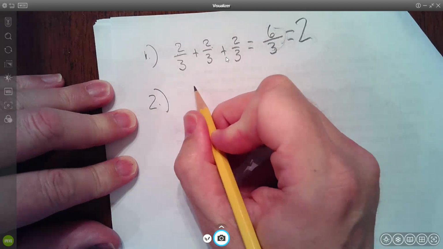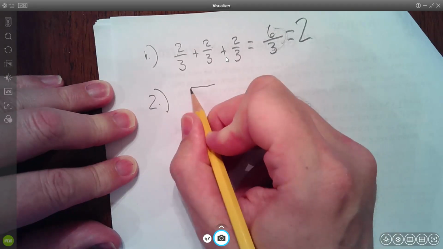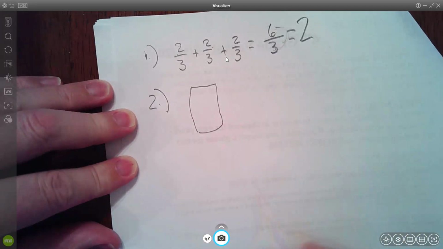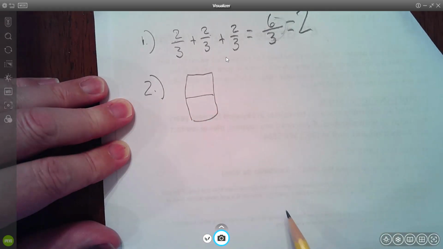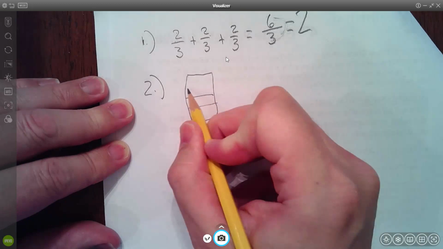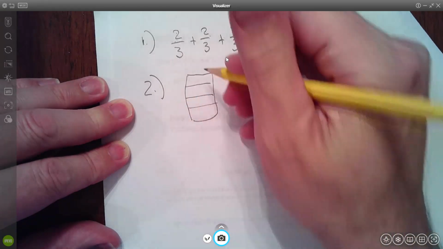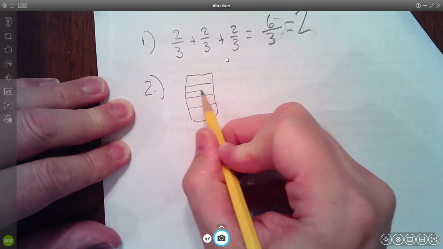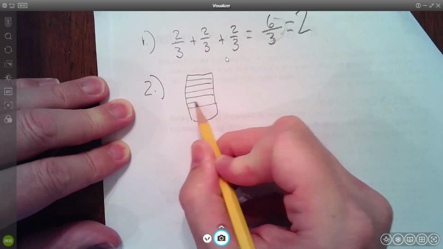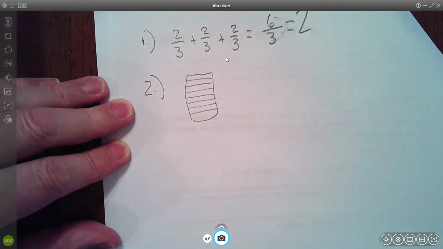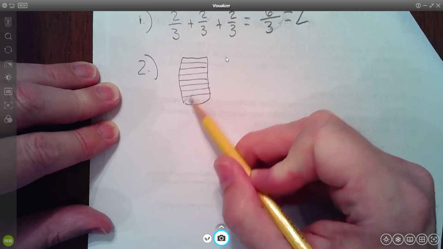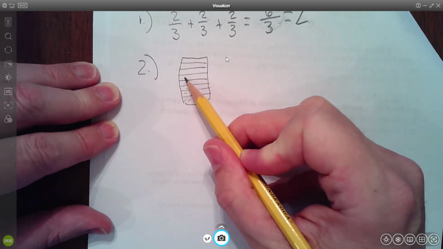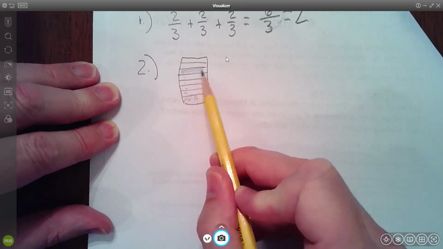So what he's got, let's say I've got a nice little bag of birdseed, and he's buying them 6/8 full. So now that's 2, right? So now here's 4. And now let's go, I might as well just cut these all in half. So this is his bag of birdseed, okay? And he's buying them at 6/8 full. So 1, 2, 3, 4, 5, 6. So he's buying them this full.